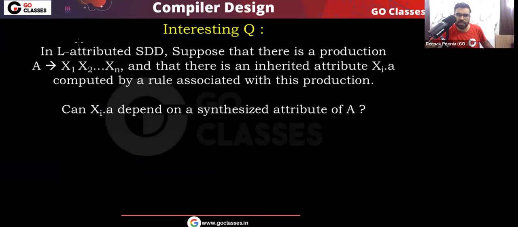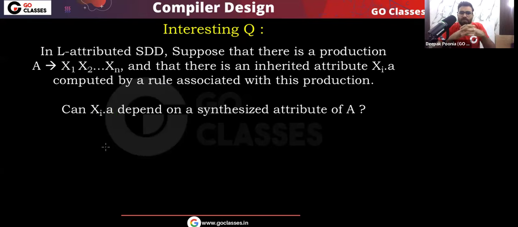See this. In L attributed SDD, suppose that there is a production A going to X1 to Xn, and that there is an inherited attribute Xi.A computed by a semantic rule associated with this production. Can Xi.A depend on a synthesized attribute of the parent?